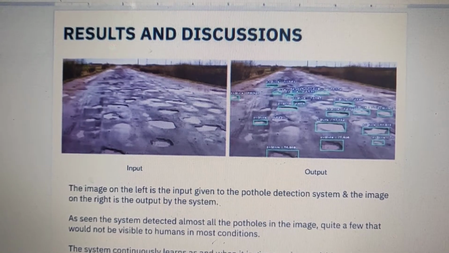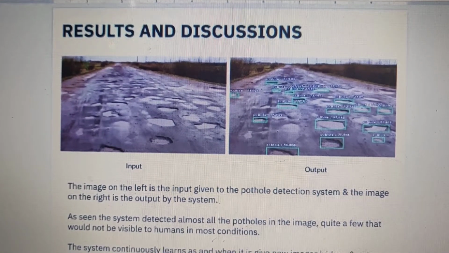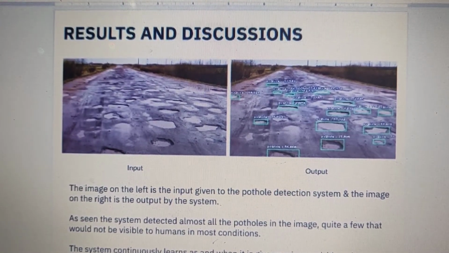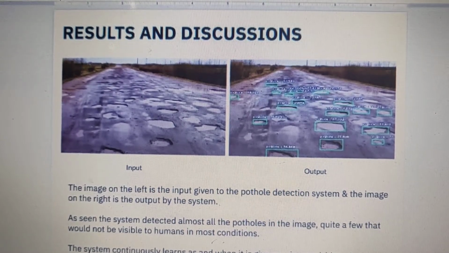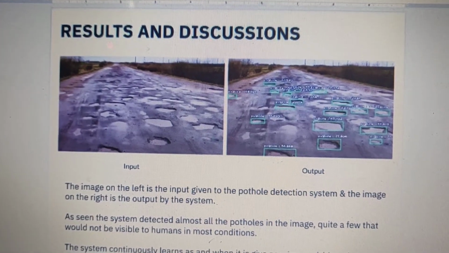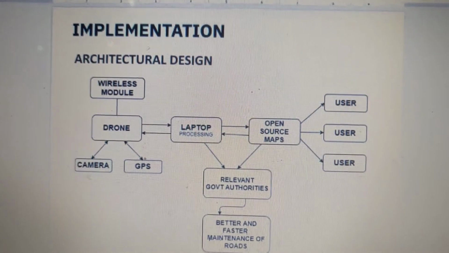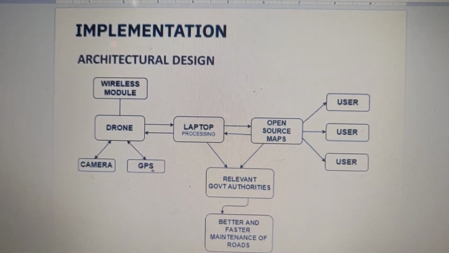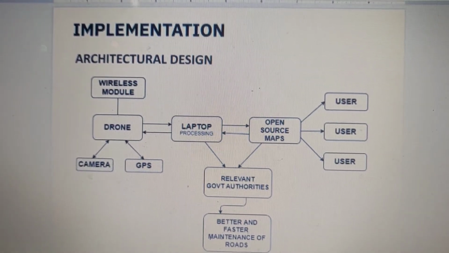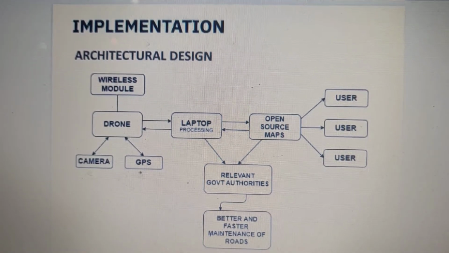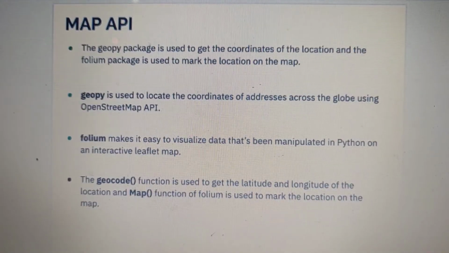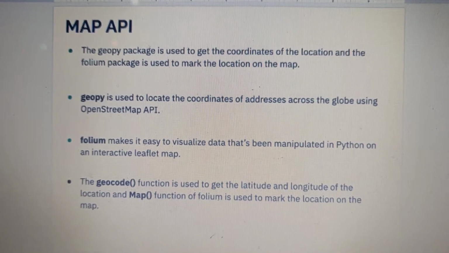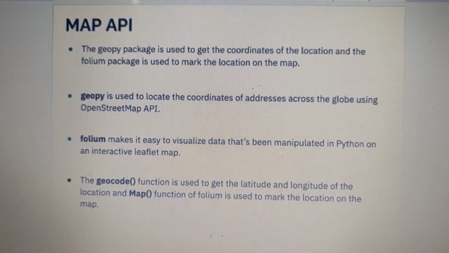Then the next part is how about the GPS coordinates of this? Yeah, we actually did that. We tried to implement that within the project as seen in this diagram. But the only problem is we had to source the GPS module and find a perfect fit for the drone that we had, and we couldn't really go out, so we had to exclude this. But what we did is we used a map API. We have a front-end UI, and we can show you a demo of that.